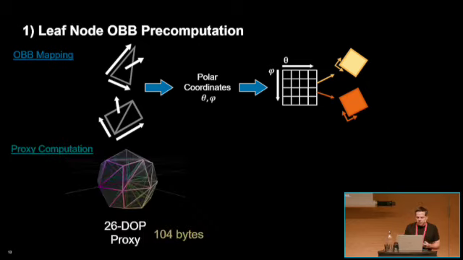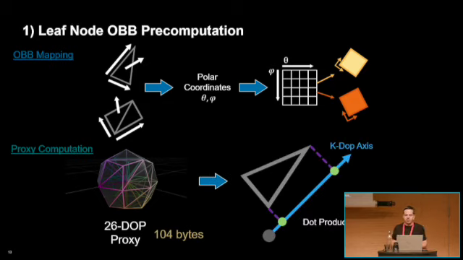And for the proxy computation, the problem is we can't represent all the KDOP axes that could potentially be built up from all the sets, because there could be 200, 400, depending on the set. So what we decided to do is use a 26-DOP. That means we have 26 float values, that's 104 bytes that we need to store per node. And that allows us to stay within a cache line and represents at least parts of the KDOP axes that are used by the rotations. And we can use that as a proxy to refit.